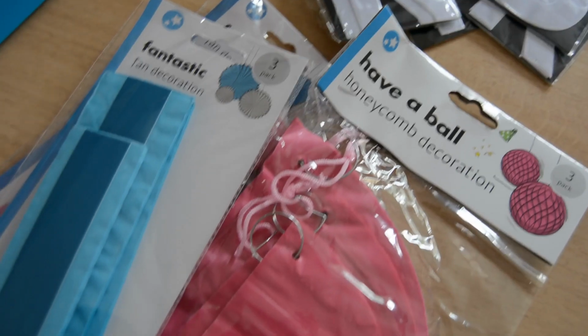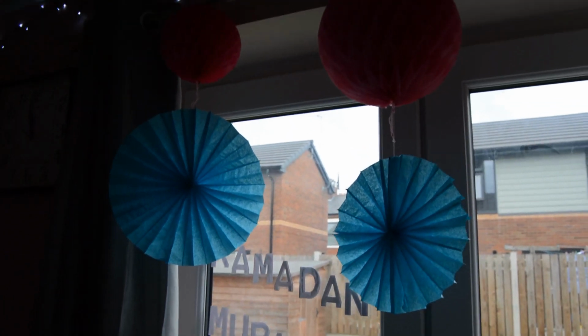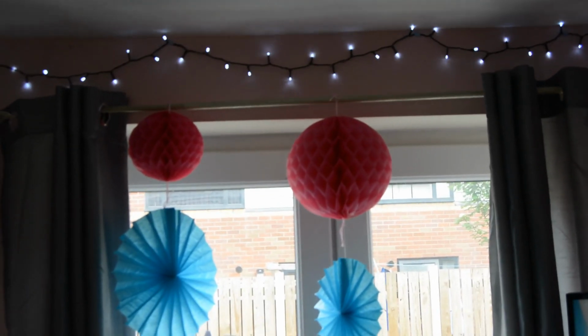And then I put down decorations. It's really important to get a nice atmosphere in the house for Ramadan. There's always so much of a big deal made out of other occasions that it's important, especially when you've got kids, to make Ramadan a special occasion. And you really don't have to do much or spend loads. I just bought some little letters from Poundland and some decorations and put them up. It just adds a bit of fun and joy to the house and makes you look forward to Ramadan. I've got some lights up in the kitchen that have just been there for the past 2 years, and I'm definitely going to switch them on over Ramadan. It just makes it a lot more exciting and lively, especially for the kids.